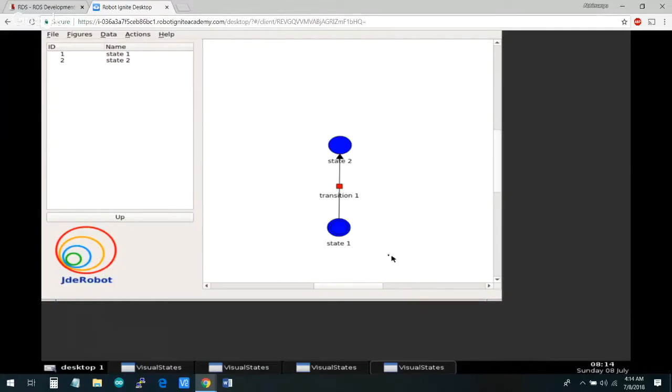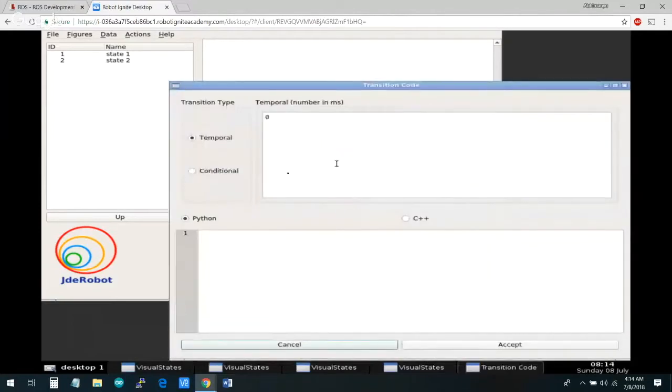So what we need to do in transition, we can go inside this transition and code it. And here you can see there are two kinds of transition types. We'll select conditional type for now, and we'll just say if clock is greater than 3, or let's say 2, then return true.